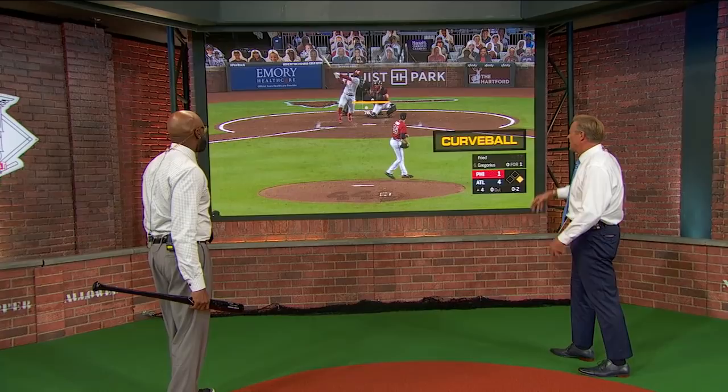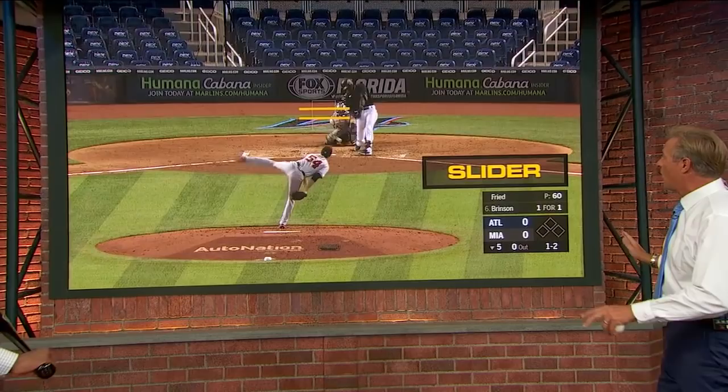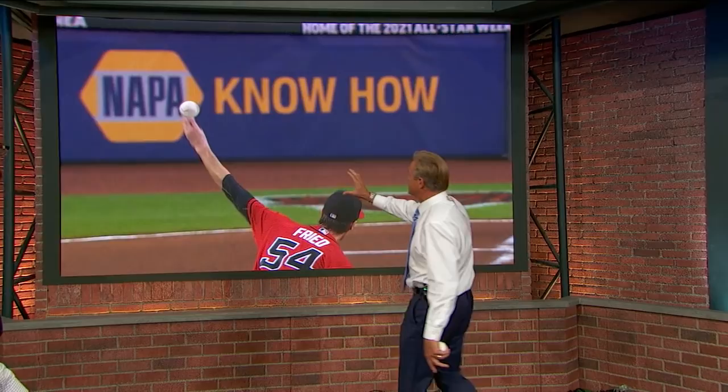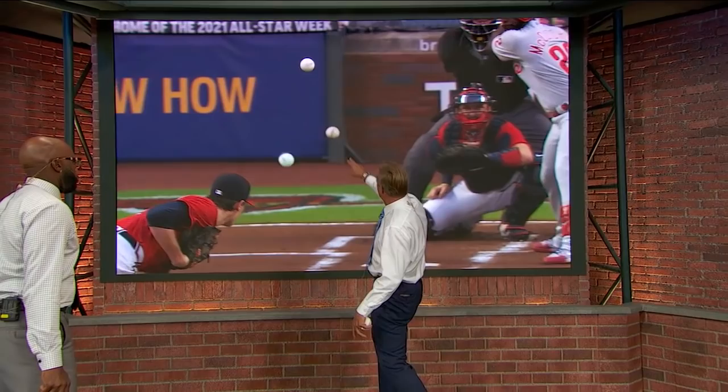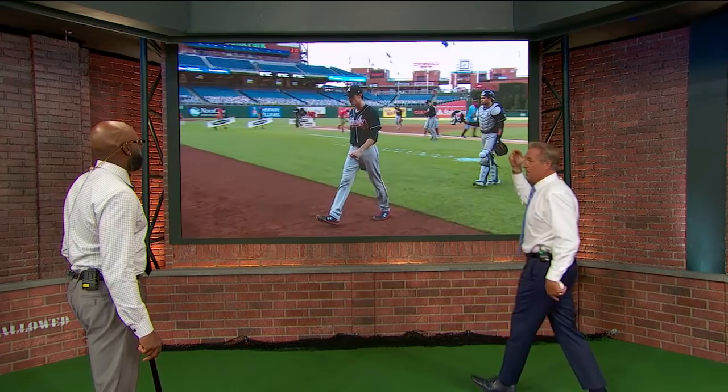Remember those 95-96 on the fastball — big break down in the zone. Look at his delivery: such aggressive fall-off as he's throwing this curveball. There's no placing in this curveball-slider. He's got that power cutter-slider inside, throws it mostly to right-handers. He doesn't throw a whole lot of changeups. But you can see the differential in speeds. He's a max effort guy right out of the hand. Here are the three pitches coming at you: high fastball, slider on the left, curveball in the middle.